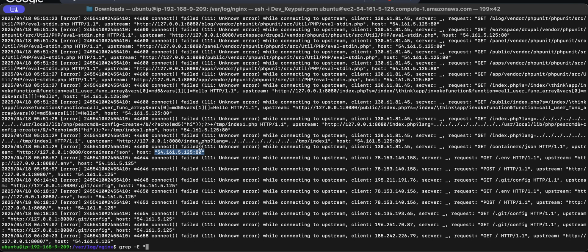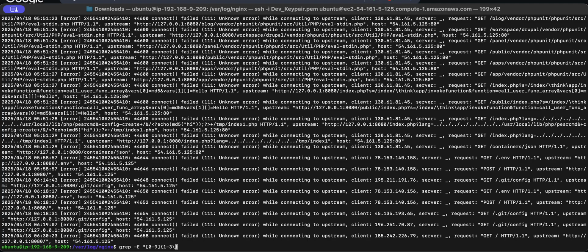Now let's suppose you want to search for IP addresses. What you can do is grep hyphen E, the extended format of expression, then 0 to 9. The first number should be from 0 to 9. This part could contain 1 to 3 digits. So this number before the dot should be between 0 to 9. How many digits could there be? It will go up to 255, so that's why it is 3 there.